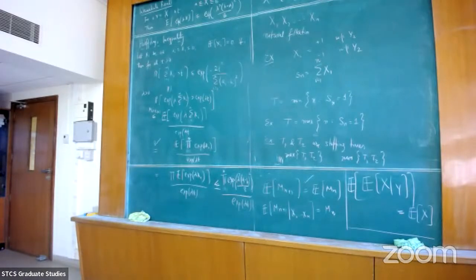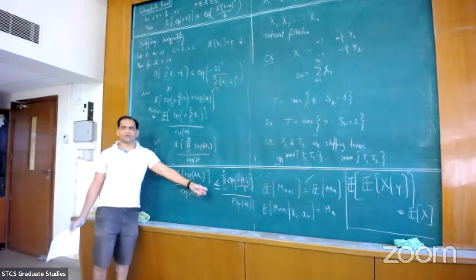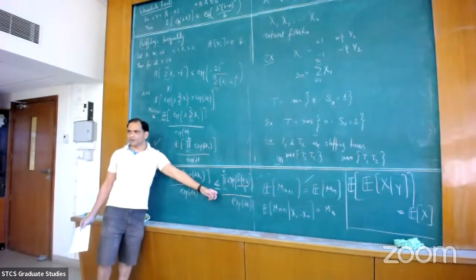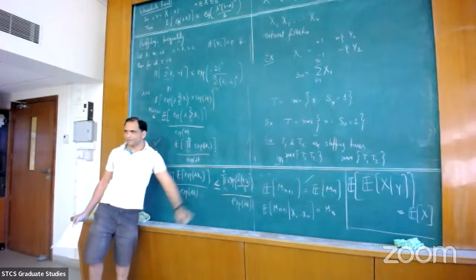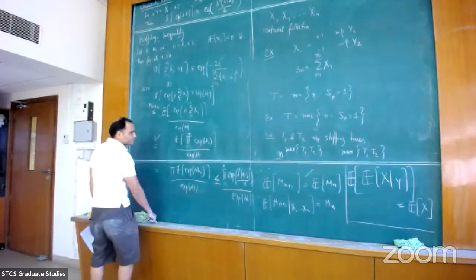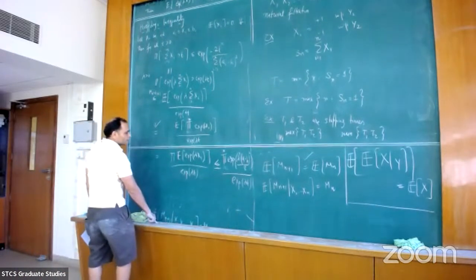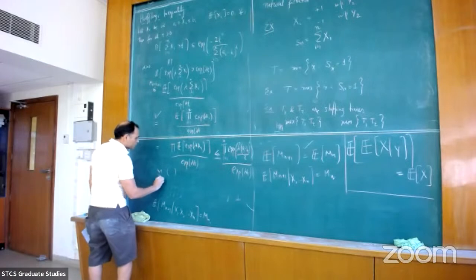And this is true for every lambda greater than 0. So I can simply minimize this quantity with respect to lambda. Once you minimize that, that's precisely what we get. Okay, so just minimize this. So here, tricks of the trade, that's all. There's nothing really deep going on. Is this with respect to lambda?